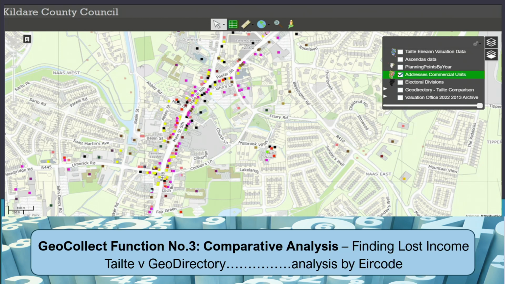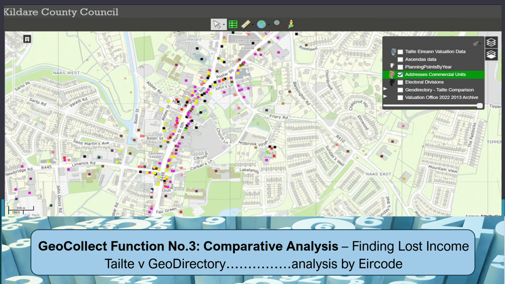So we figured out, once we became aware of this, that we could take the Tolcha list of already rated properties and do a comparative analysis with the GeoDirectory list, which contains within it every active business in Kildare. We do a comparative analysis between the 2 lists with the Eircode as the common denominator.